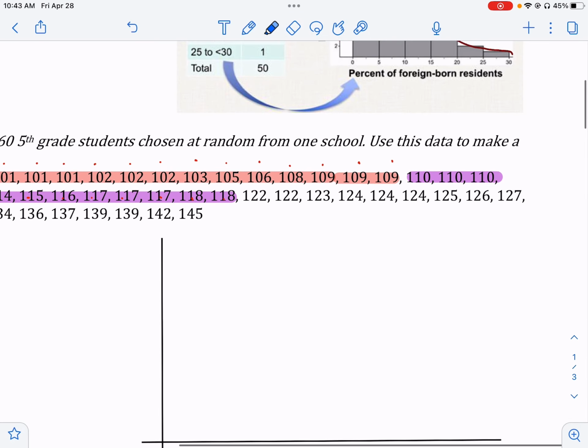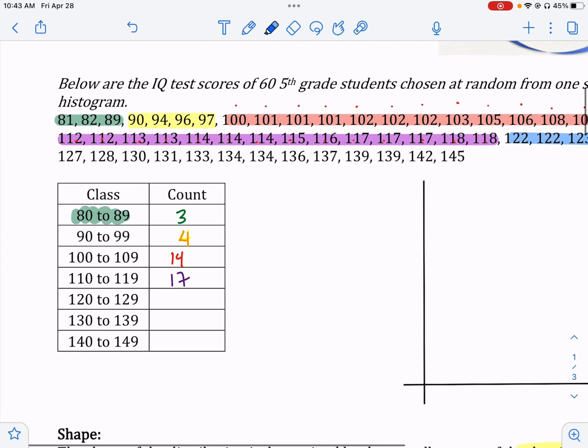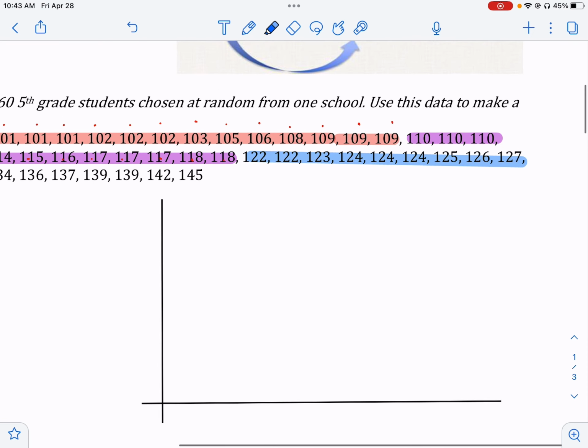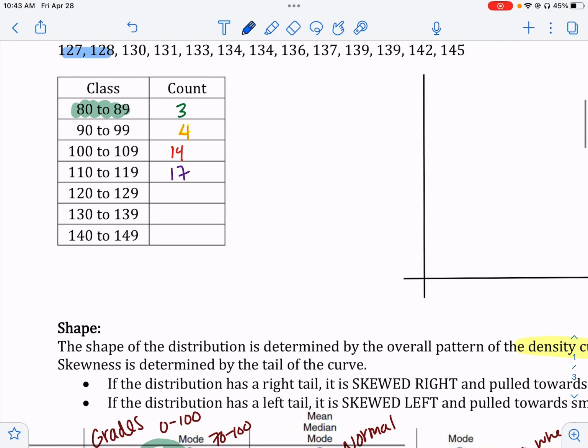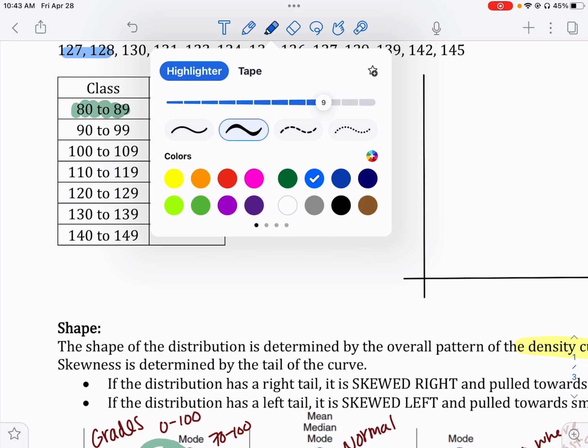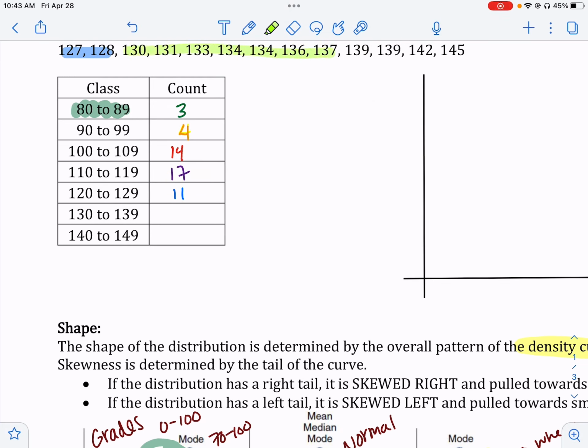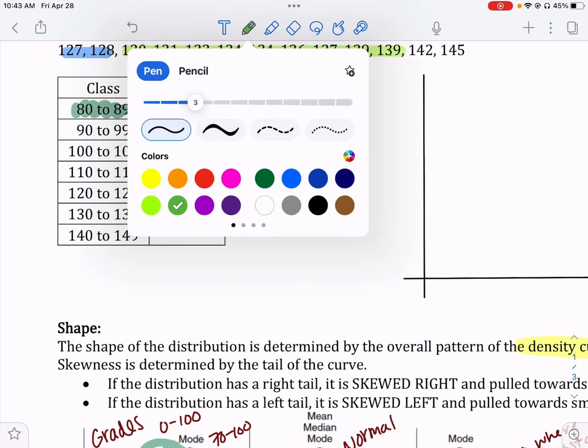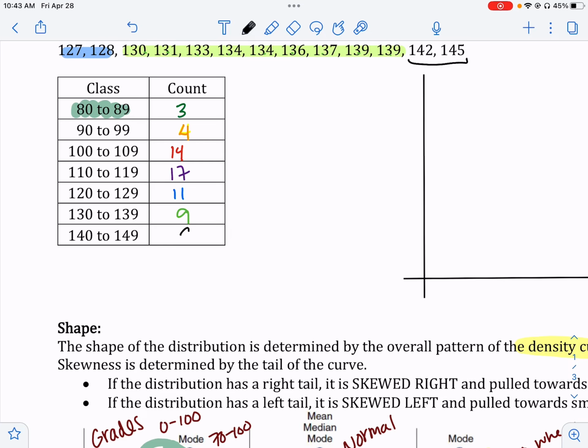All right, now if I've gone up to 130, I've gone too far. So I have 2 of them there. 2, 3, 4, 5, 6, 7, 8, 9, 10, 11. Getting close to the end of my data. Let's see how many I have in the 130s. Got a decent bit there. There's maybe 1, 2, 3, 4, 5, 6, 7, 8, 9. And then last but not least, I can see that I have 2 in the 140s.